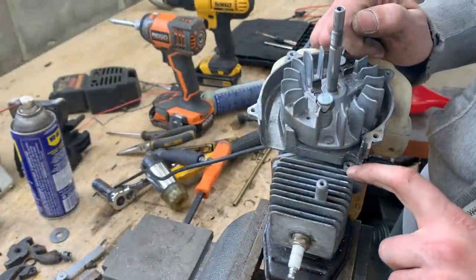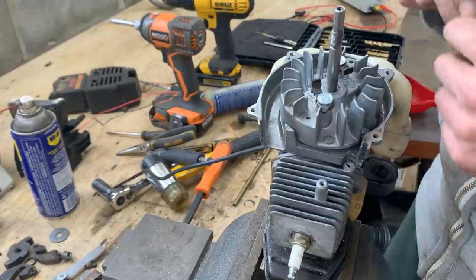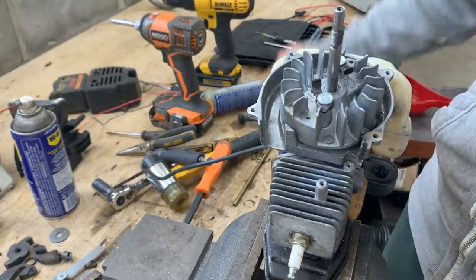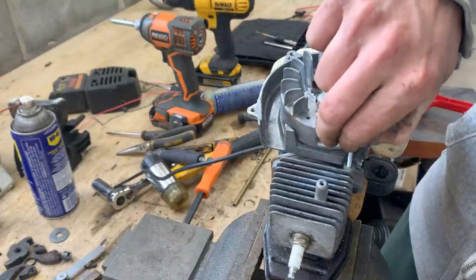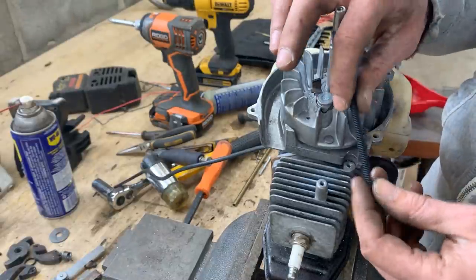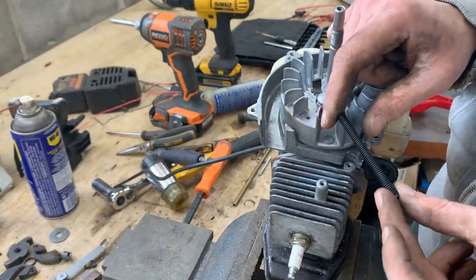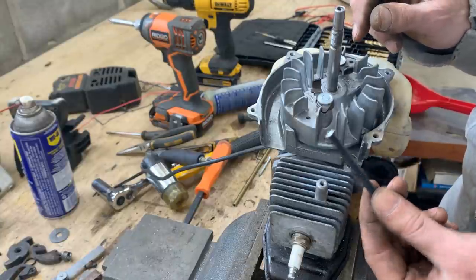So I drilled and tapped a hole here. Now we have to make a spacer to raise it to where it was before. And then we can run a long screw and that's gonna hold it. The problem is I don't have the same screw. The thread is 10-32. So what I'm gonna do is reduce the size of this to 190 thou. And then we're gonna tap our own 10-32 thread on it.